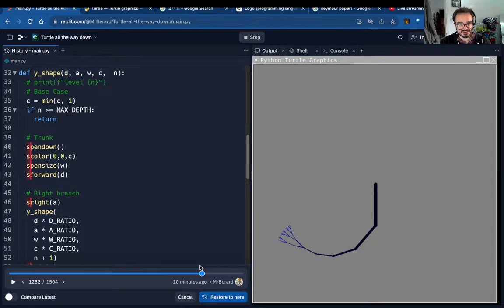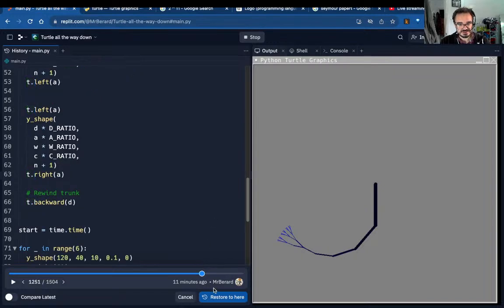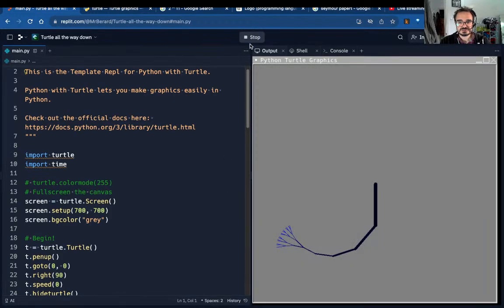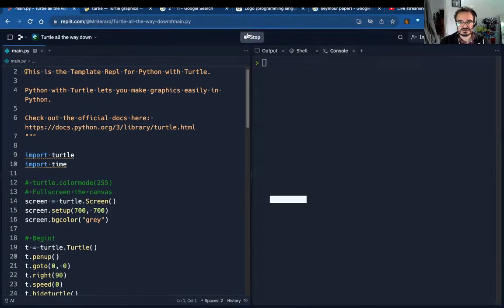Oof, this is what I'm doing, a self. Yes. Restore to here. Oh, that's good. So the restoring is non-destructive, it's just going to add this. Yeah, you've read the message yourself, I'm sure.